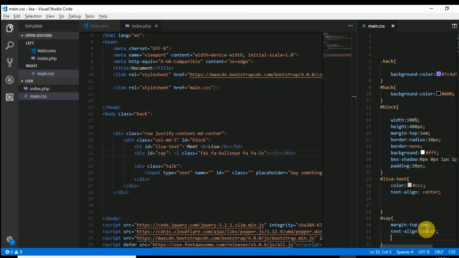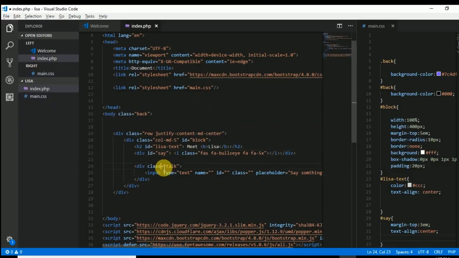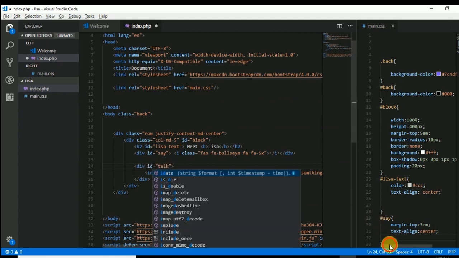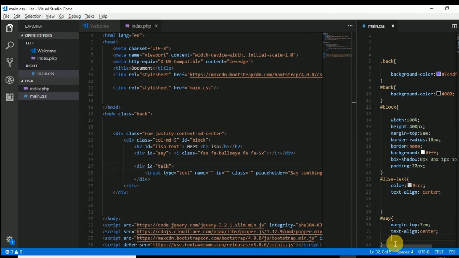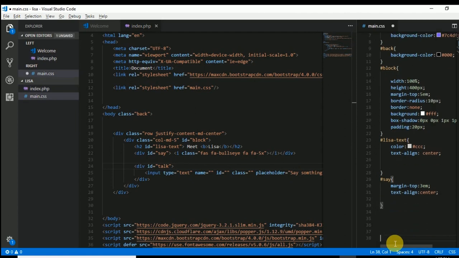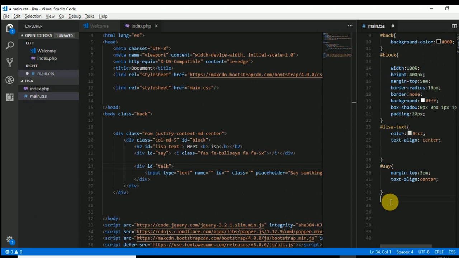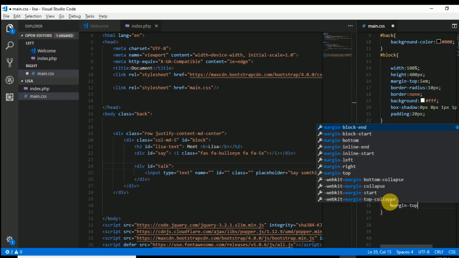I'm going to add the color. So now come to the top part. In this top, I'm going to add margin-top.